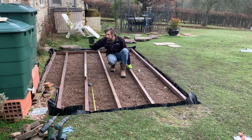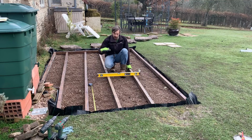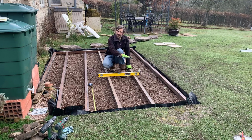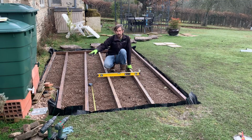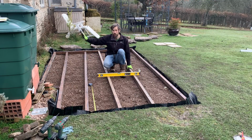Going this way, because our house is here, I have put a slight angle away, so there's an ever so slight angle going this way. When we put the deck boards, we're going to be putting them this way anyway, so they'll run down off. If there's any water here, it should hopefully run down the garden away from the house.